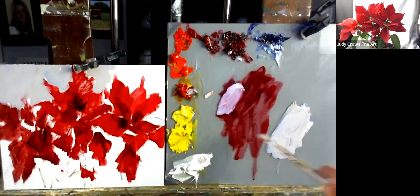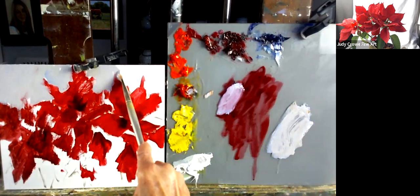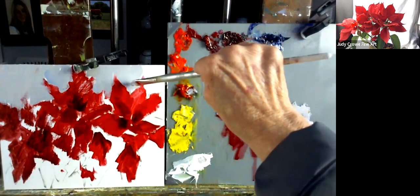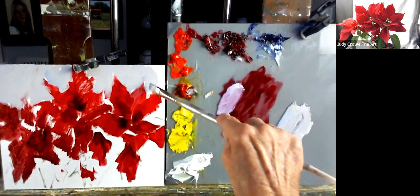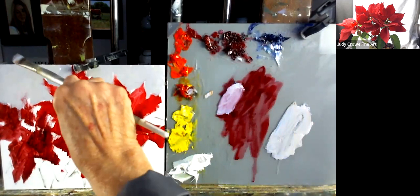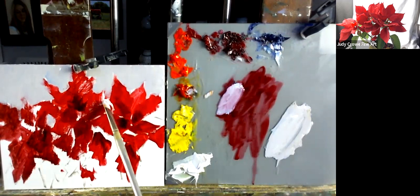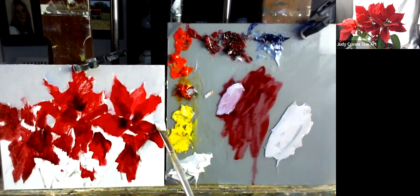I'm using a light gray background because those flowers are so dark. And I want my painting to be about the flowers. So I don't have a lot of background showing for that reason. And there are some nice negative shapes in here. And what do I mean by negative shapes? It is those small shapes in between the flowers. There's one here. Really important. They can help define whatever it is you're painting.